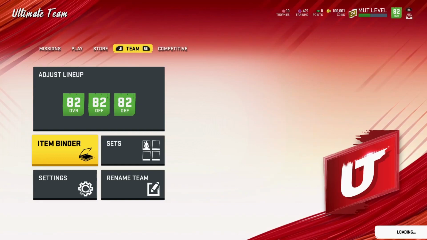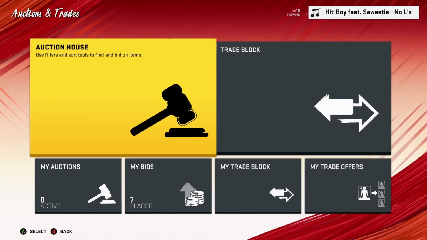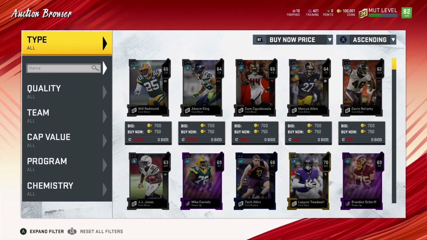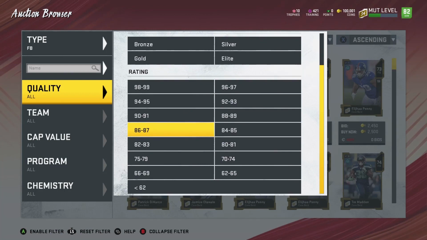Okay, so what we're gonna do right now, we're gonna go to the auction. I really ain't trying to touch this one. It's 100k, but like I said, it's gonna be a while until we get a fullback or anything like that. And the 82 to 84 power pass, that's what I'll end up using it on.